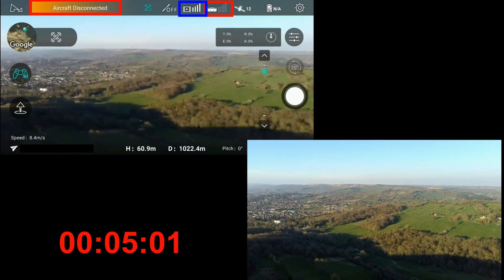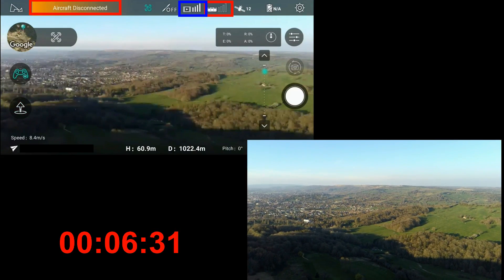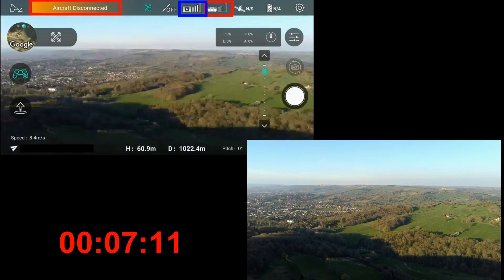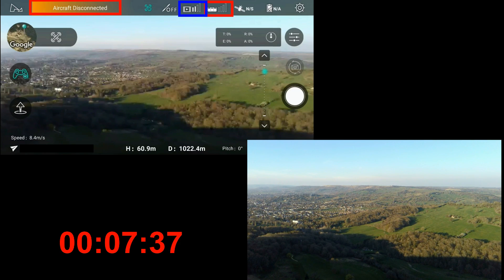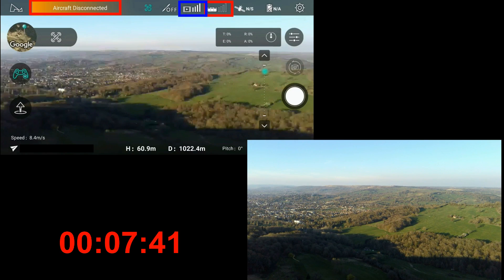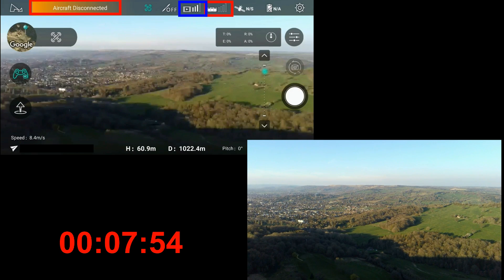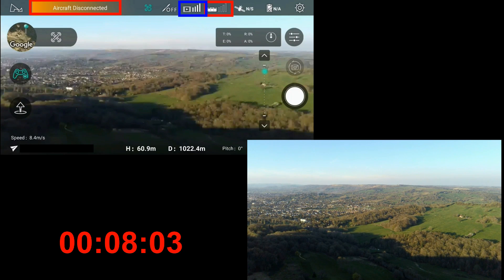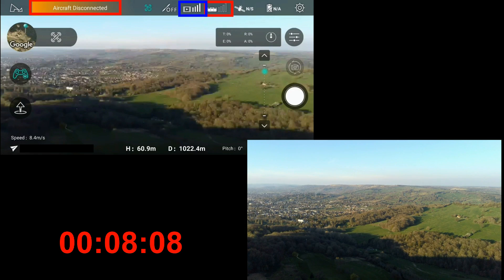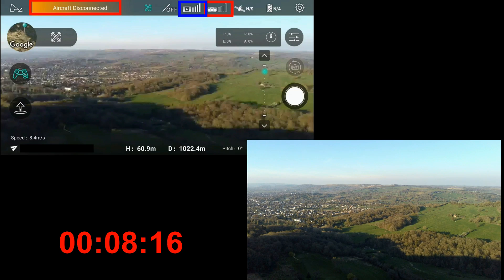It looks like we're going to have to initiate an alternative means to bring it home. The only way we can really do that is to make sure the signal is actually fully disconnected. The video signal still has four bars, three bars intermittent, which means the Wi-Fi is actually still connected. It looks like Hubsan have implemented a Wi-Fi disconnection trigger, not a control channel disconnection. The Wi-Fi channel for video is probably using UDP, which is never going to disconnect until you're well out of range - it'll be intermittent and very laggy, but it won't actually disconnect.